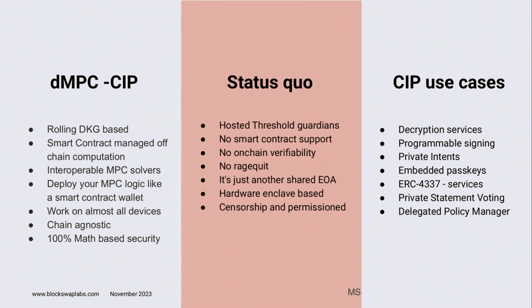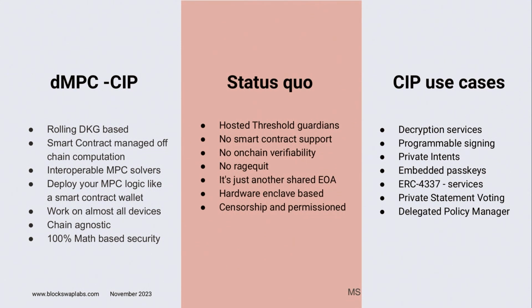And it's a rolling DKG base. What that means is once you have a committee, and a few solvers don't want to do it anymore, you can roll it. So it's editable, with rolling committees that just keep going all the time. Solvers can come and go, and it can be ad hoc. One of the important things here is that it's about user experience. It works on any device: any mobile, any browser, and you can have an in-browser embedded signer service, anything like that, right?